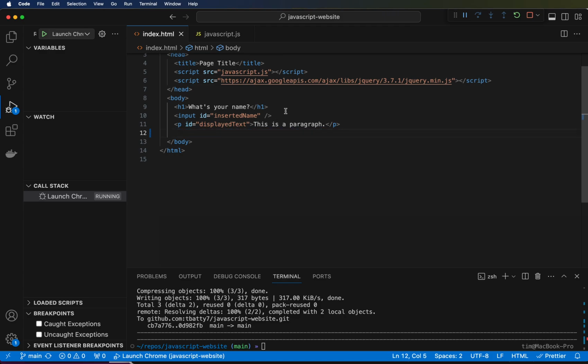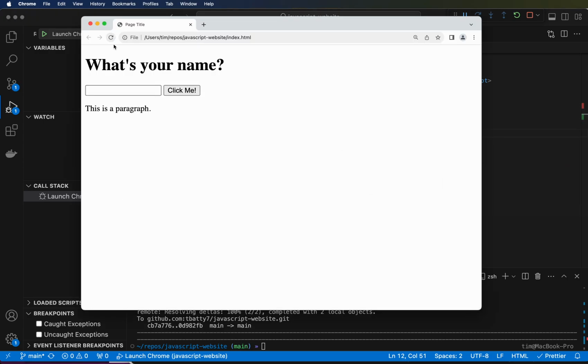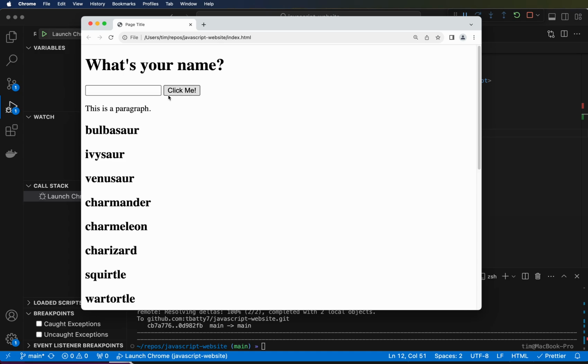So what we want is to actually have this. If we cut that with Command X and then go up here and paste it right here with Command V. So now, if I look at my screen, if I refresh this, it looks like that now. So the click me button's here. But if I click it now, it stays there. So now we can just have our click me button there, or we can even move it one higher.